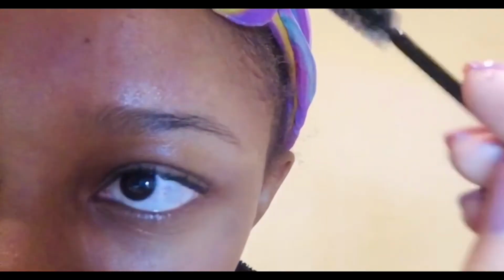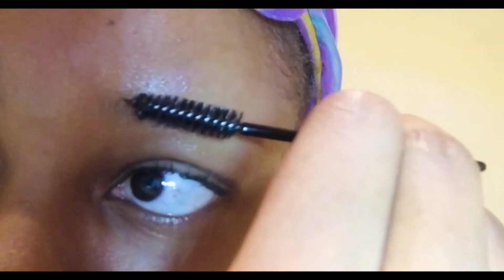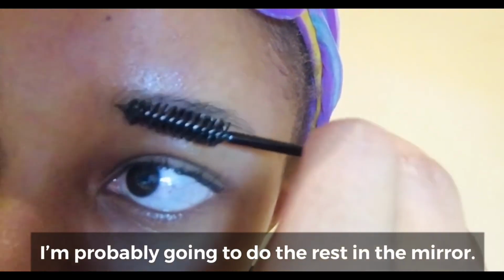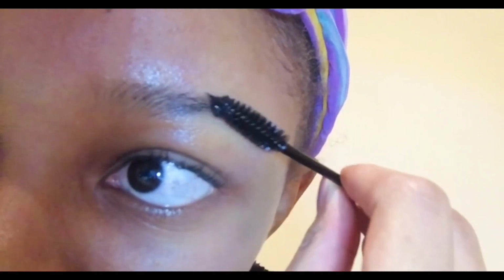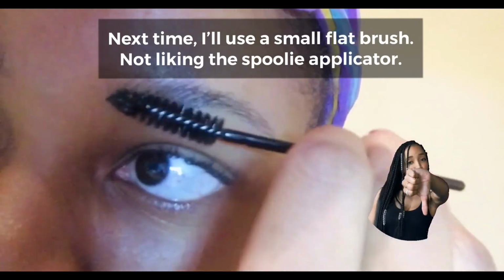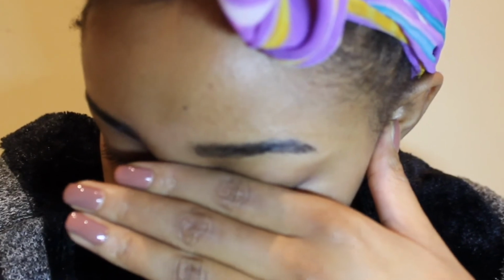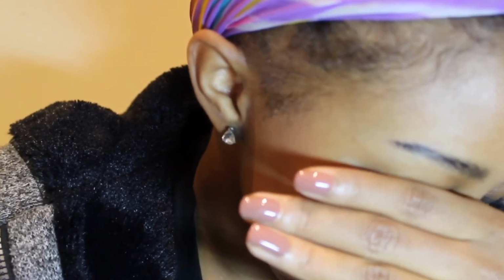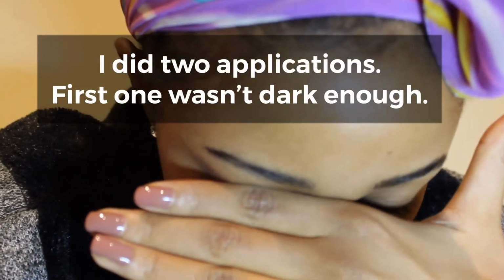This is me now applying the dye onto my eyebrow with the spoolie applicator. I'm going to do the rest in the mirror, but I'm just showing you how I did my strokes. They were short and in the direction that my eyebrow grows in. This is basically how much I'm putting on. I'm rushing to shoot this because I really don't want to have super dark eyebrows.